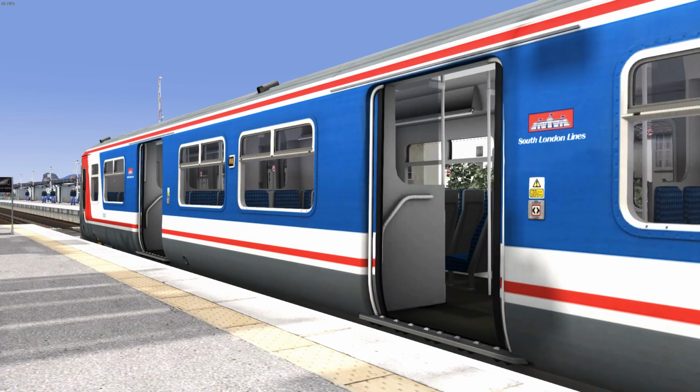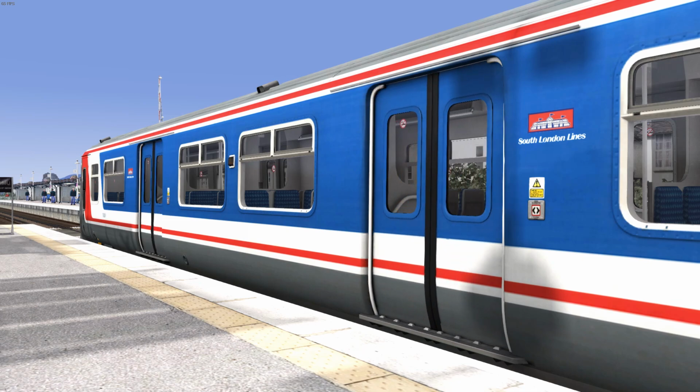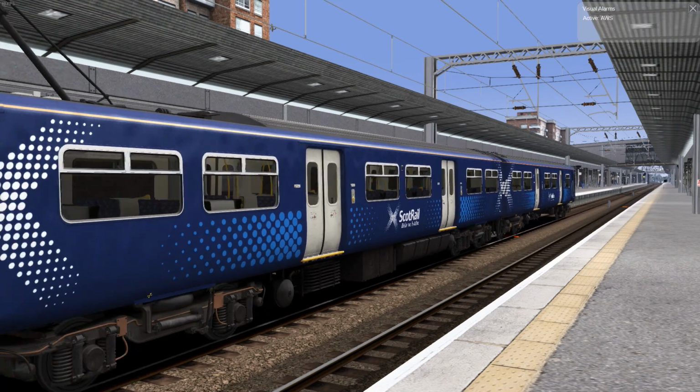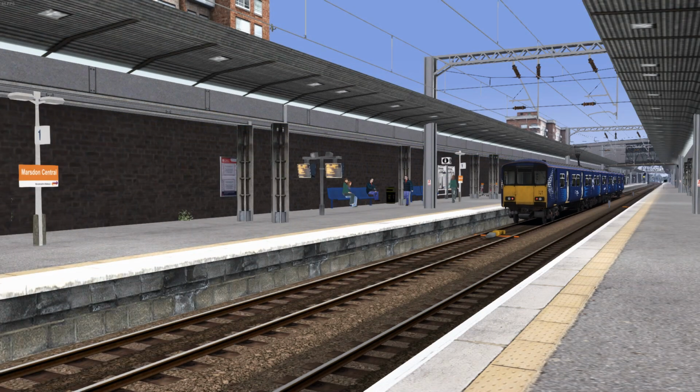In driver-only operation, you'll need to press the R key to close the doors a minimum of 35 seconds after opening them, but there are no visual alarms on the 456 to remind you when it's time to close the doors. Newer AP packs, such as the Class 318 electric multiple unit, do have the visual alarms, and I could have sworn that the Class 321 had them too, even though AP's 321 pack is older than their 456.